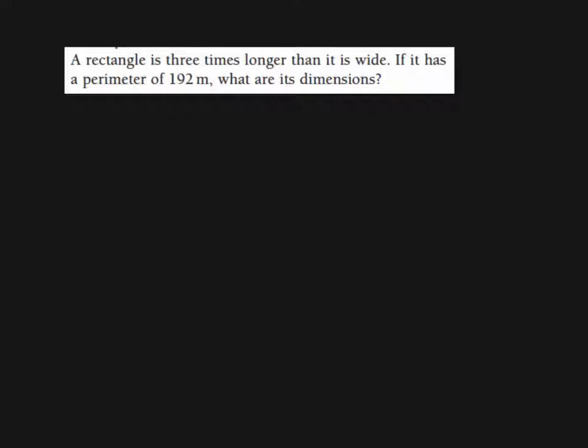Let us try to solve this problem. A rectangle is 3 times longer than it is wide. Very often a diagram helps. It is 3 times longer than it is wide. I will start. The most common mistake is that students will say, let x be the width and y be the length. I have 2 variables. I rarely use 2 variables. I need to see a connection between them.